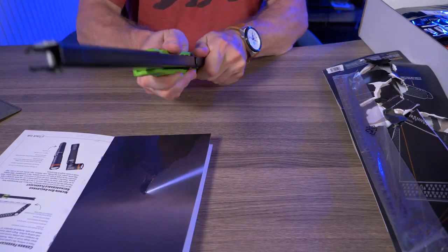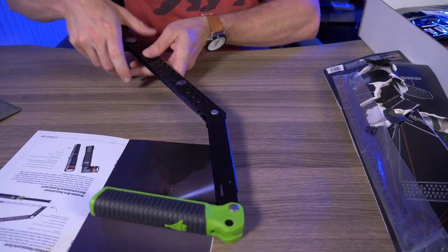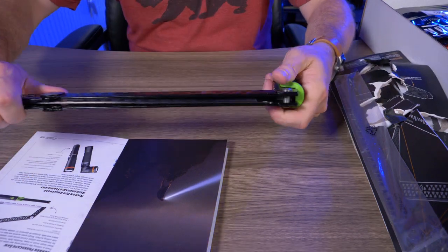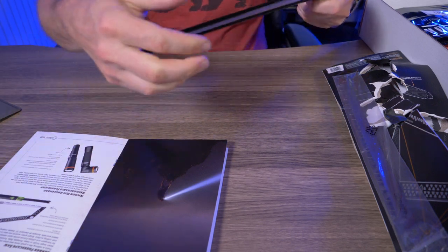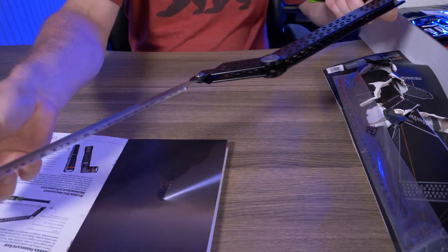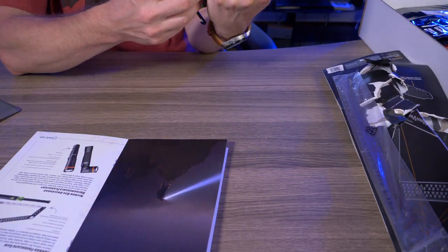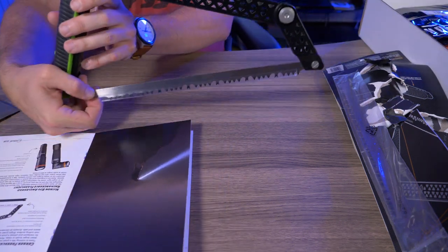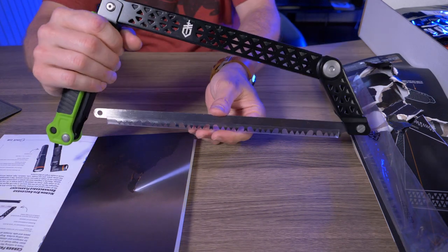So how the heck do we open this thing? Okay, it just opens up like this. That folds back on itself, and there we go. Holy crap. There's the blade. Be very careful. Fold that out, and it just attaches itself right back into the base here. And if I can get it on camera here, this is what it's gonna look like.